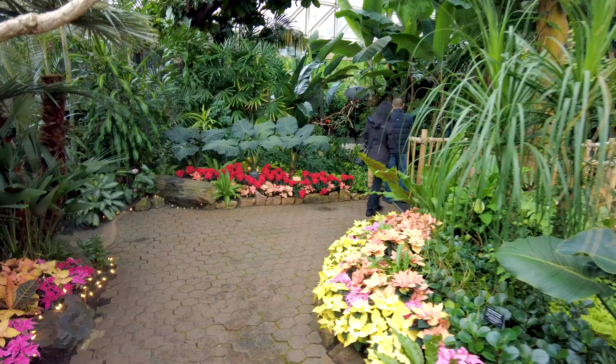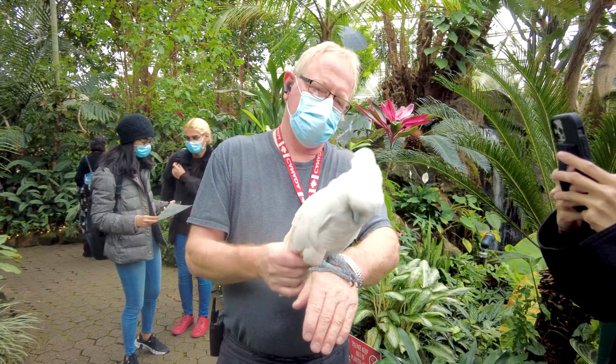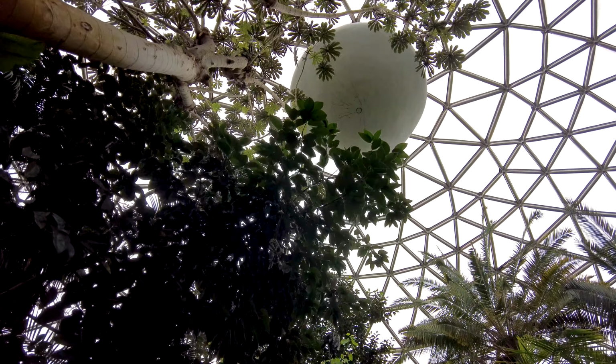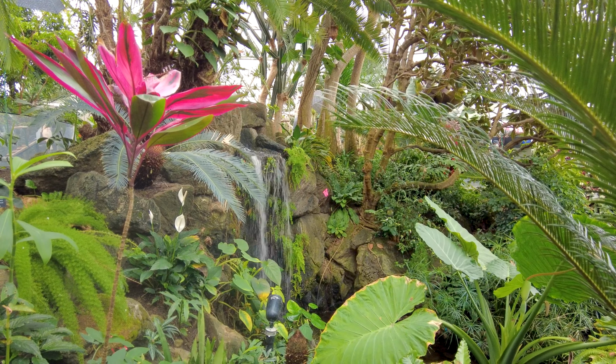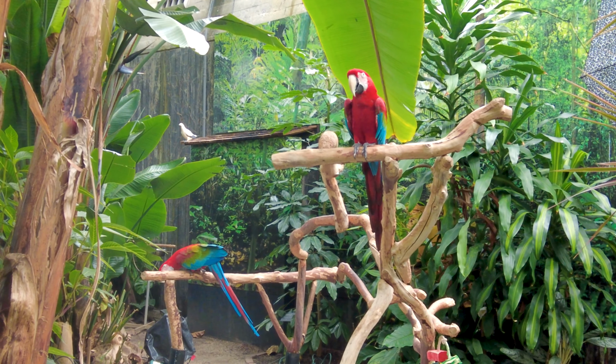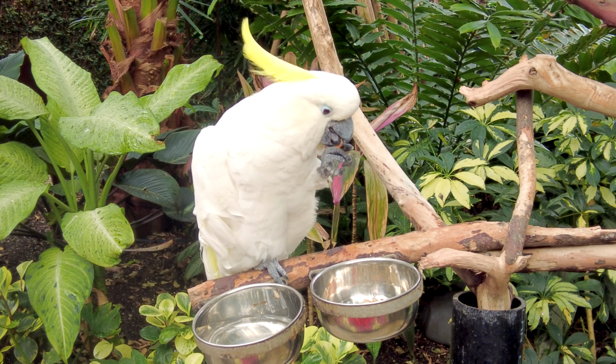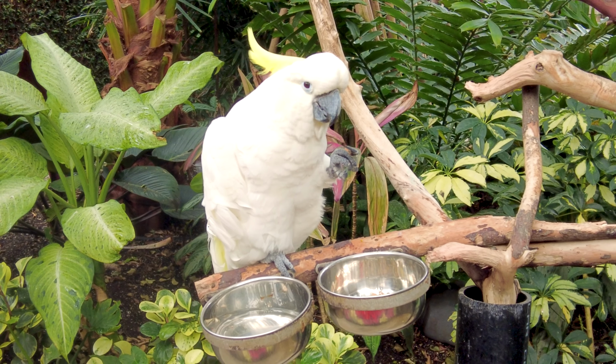It's a really nice place to come by if you're into birds and nature, forests, and all that green stuff. Really cool place to come by. Just look at the different cockatoos, macaws, and all these other parrots and birds that they have in this facility. Tickets aren't too expensive, but you do need to make reservations to make sure that you get the allotted time that you came in.